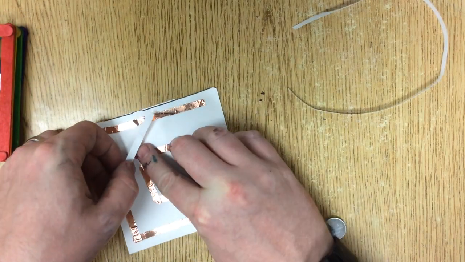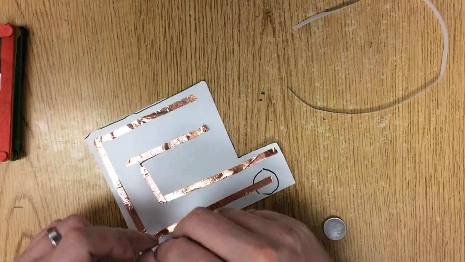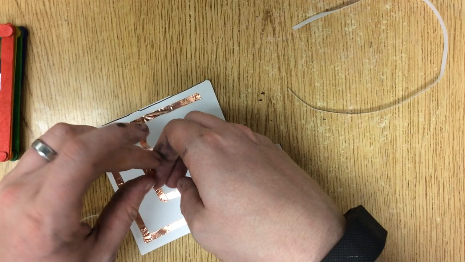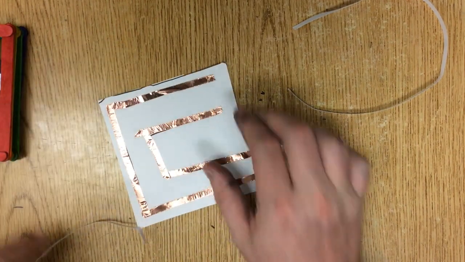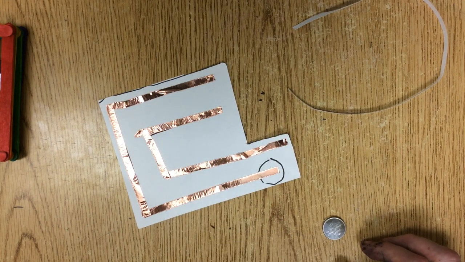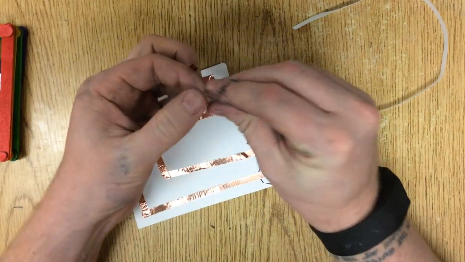My preference tends to be running parallel circuits. In this case I was a little bit sloppy so I'm going to need another little piece of copper tape to patch it right there. I like to use parallel circuits so that I can put on multiple LEDs. Also it just is relatively simple to do.